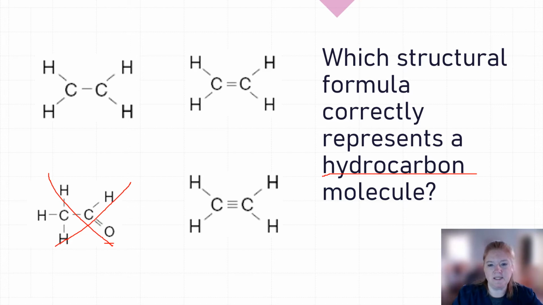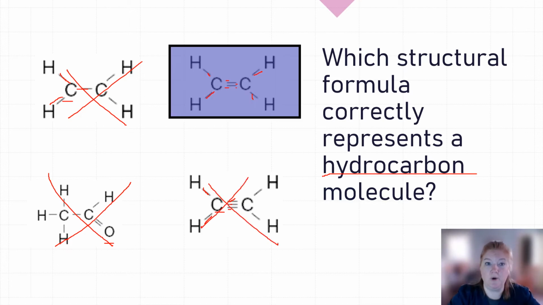So how do I tell from these that are left which one is wrong? Do you remember from the last lesson, how many bonds can carbon form? 4. So around each carbon, count. So here's this carbon. I have 1, 2, 3 bonds. This one's wrong. Around this carbon, I have 1, 2, 3, 4. Around this carbon, I have 1, 2, 3, 4. Ooh, this one looks right. Let's check this one. Around this carbon right here, I have 1, 2, 3, 4, 5. Wrong answer. So there we go.